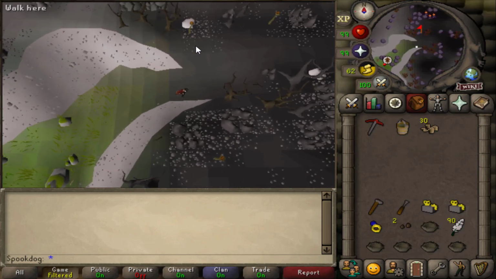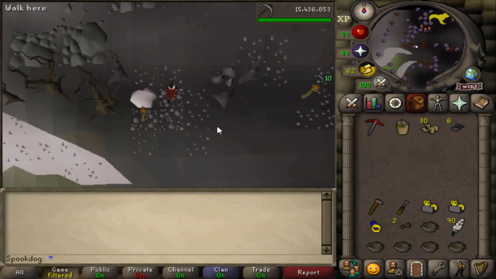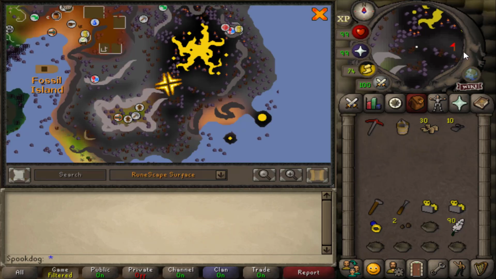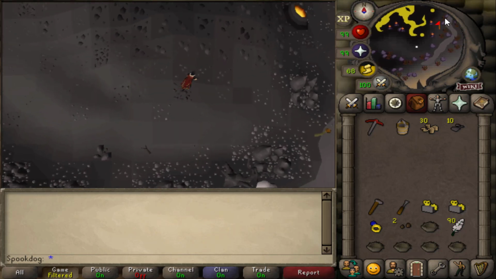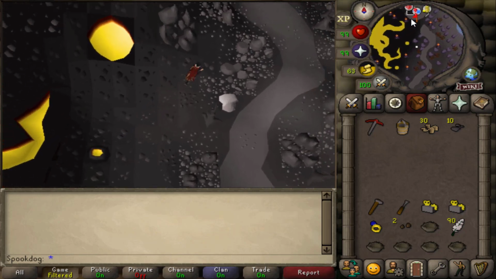Next task is to mine some volcanic ash, which is found all around the volcano in these ash piles. Once you have at least 2, you can use them on your super compost to make ultra compost for another task. The next task is entering the volcanic mine, which requires 50 mining, 150 kudos, and 30 numulite. The entrance is found to the north around the volcano.